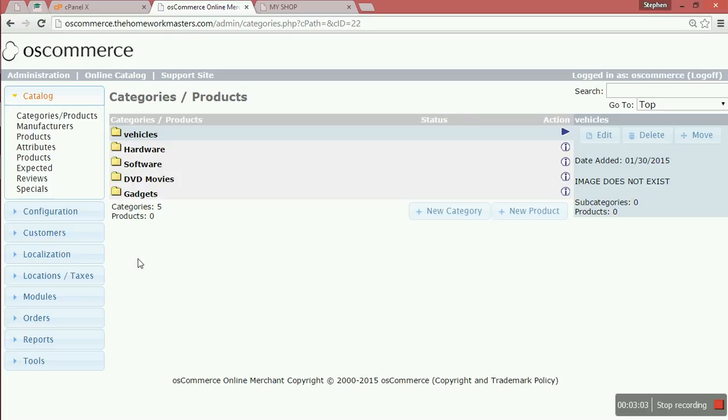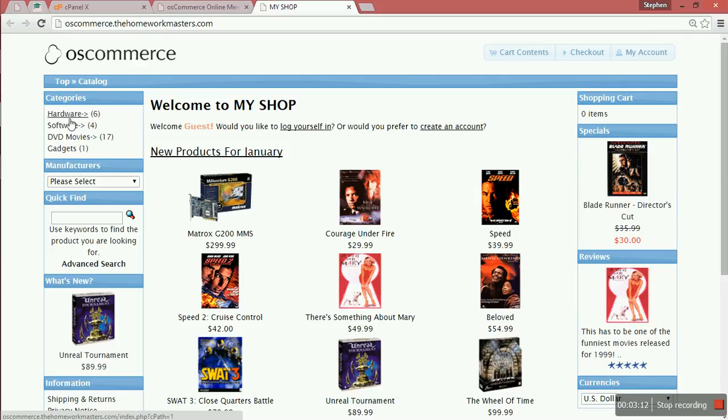If the customer visits your website, they just go to the category of the product they need, click, and they will be able to see all those products that have been stated in that category. So that's the advantage of a category.